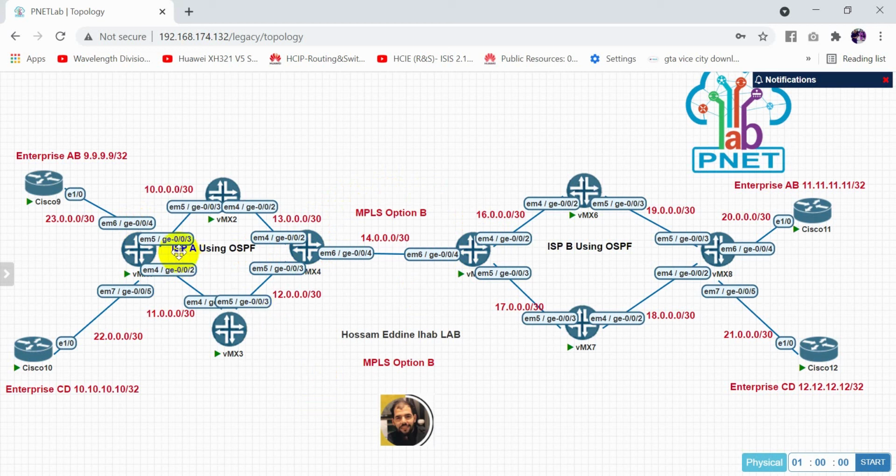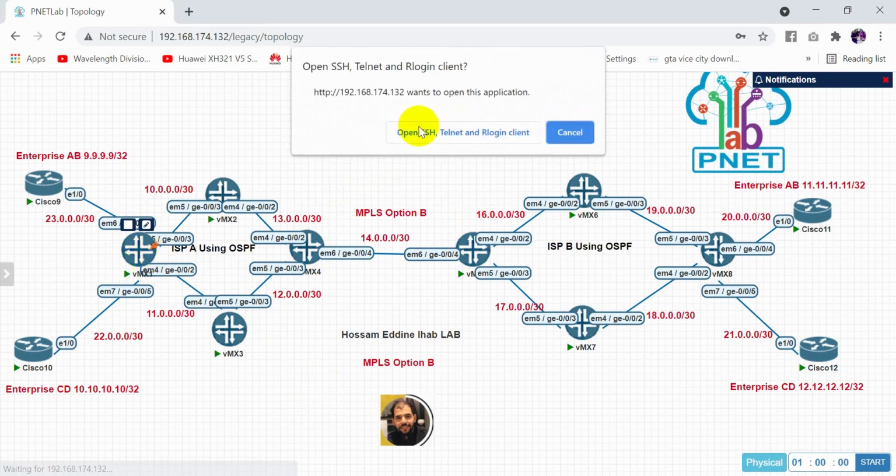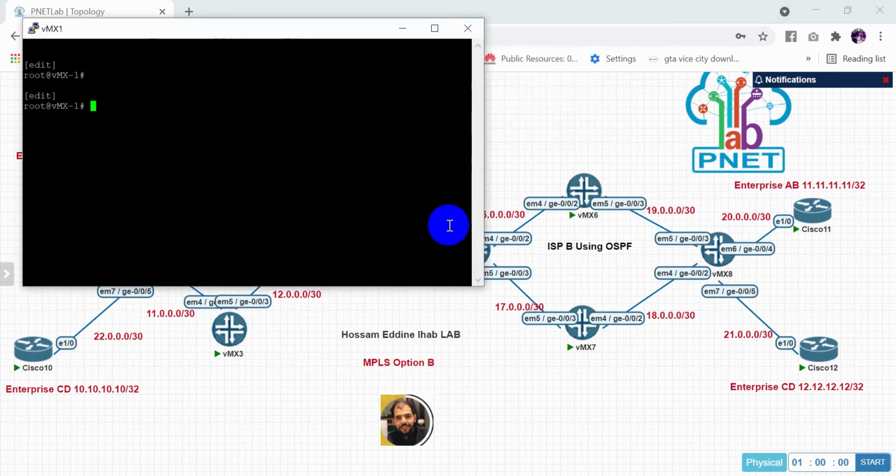So let's start with the first router to configure the multi BGP protocol. First of all, set protocol BGP group iBGP.